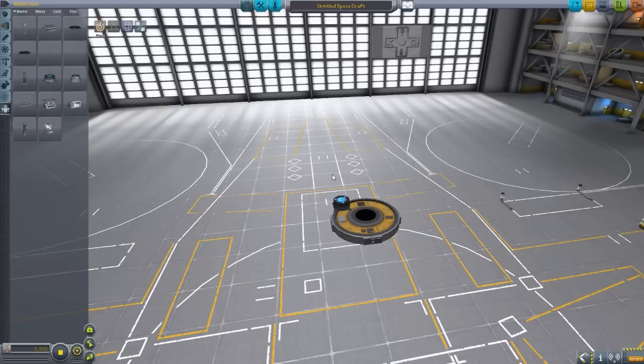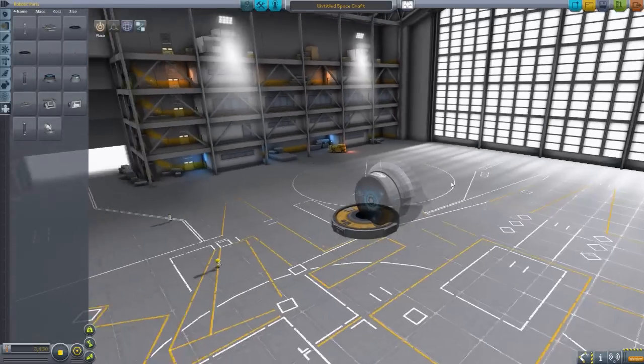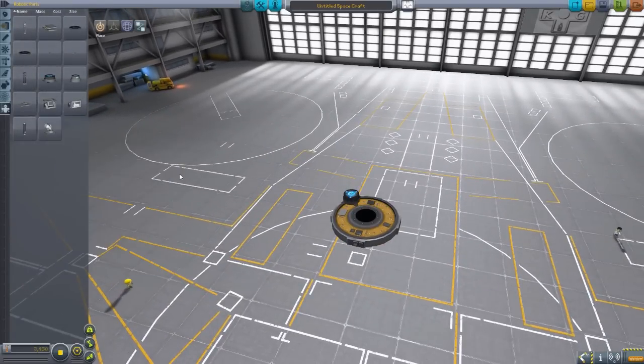It spins. We attached a little cab piece to it for our attempt at building a crane, and yeah, it spins. That's what it does. We then have a larger version, which is huge. Look at that thing. Dear sweet Jeb, that is big. And yeah, they spin. That's what they do.